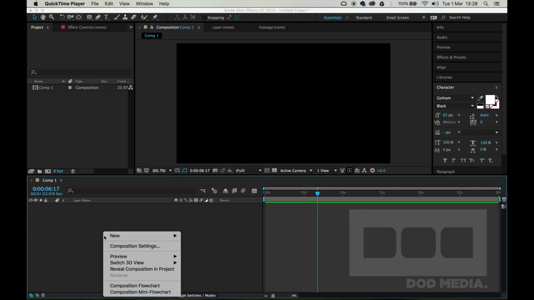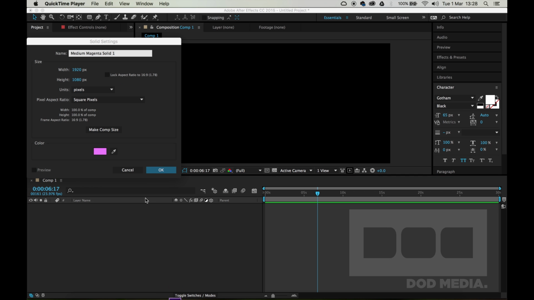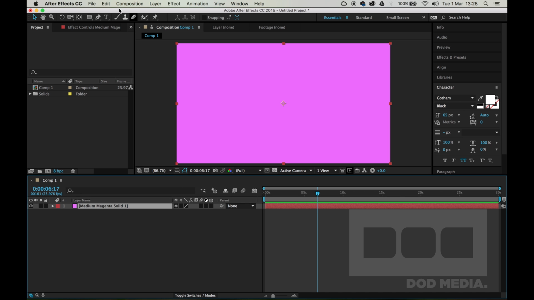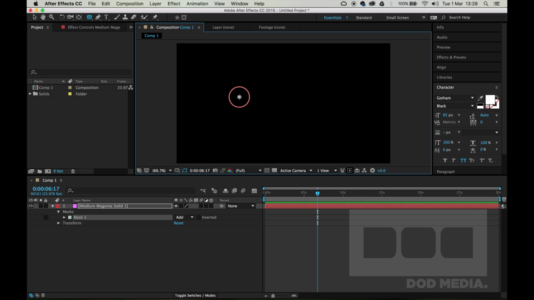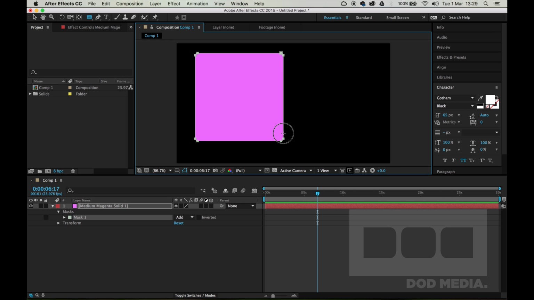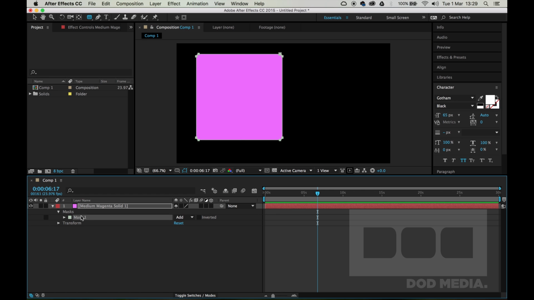All right, so let's create a new solid. I've just made a composition, which is a basic 1080p, 24 frames a second composition with a black background for 30 seconds. So let's make this solid and hit OK. Then let's come over here to this rounded rectangle, and straight off the bat, we're going to create a mask for this. Click and drag, and hold Command or Shift before you let go, and drag this up like that, and that way it'll make a perfect square but with beveled edges because it's the rounded tool. Okay, and that's our mask.